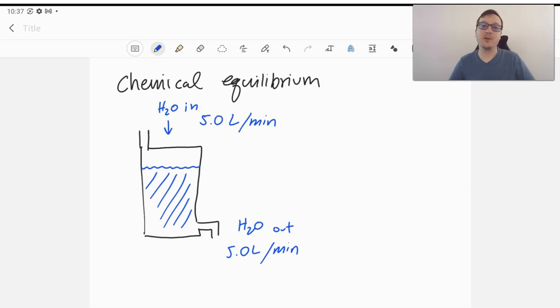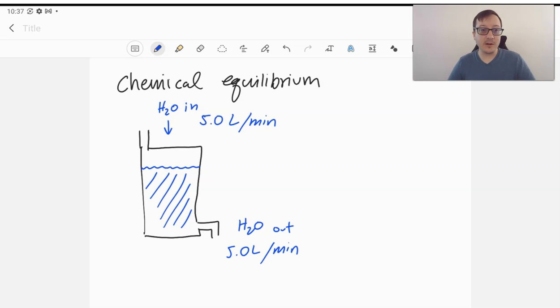Let's talk about chemical equilibrium. This will be chapter 15 in our textbook. When we think about equilibrium, we can go back to those calculus problems that you hated dealing with, where you have water coming into a vessel and water going out of a vessel. And one of those two values was higher than the other in terms of rates, and eventually either the tank would overflow or it would empty, or it would just get to fill whatever the question might ask, right?